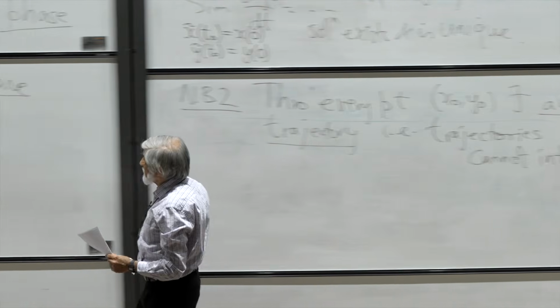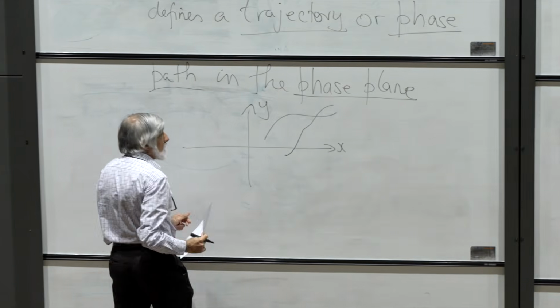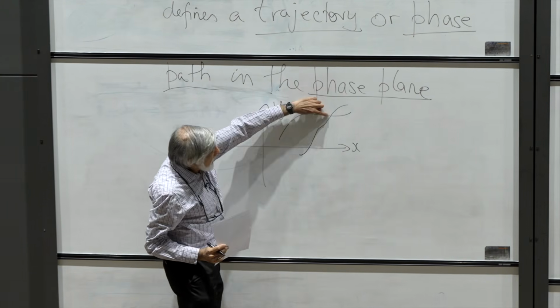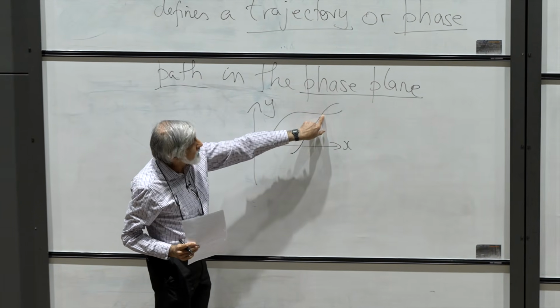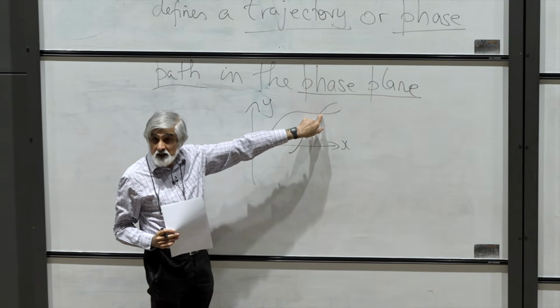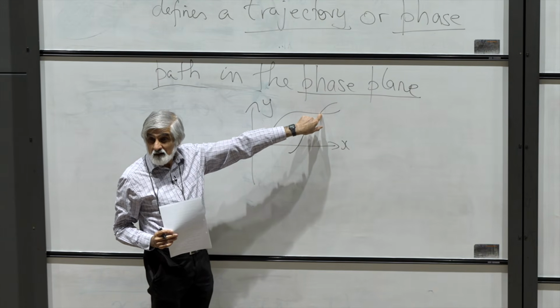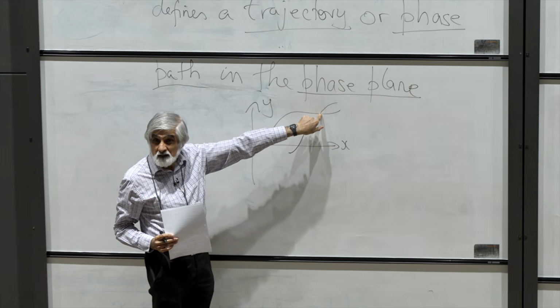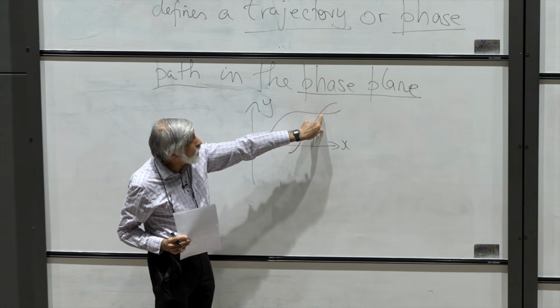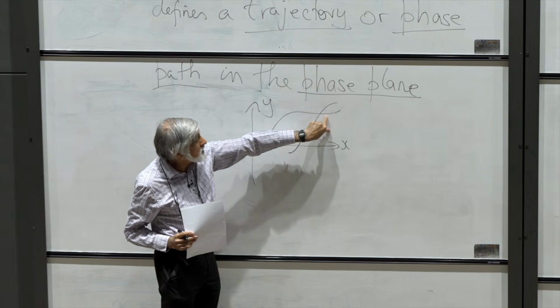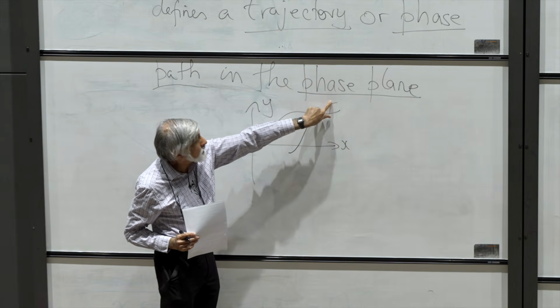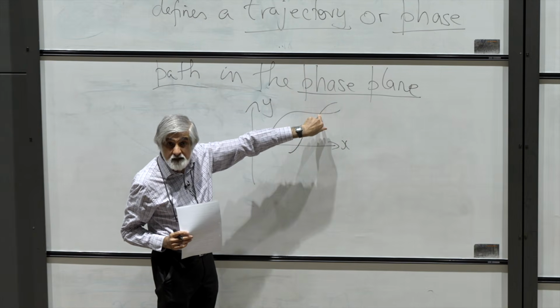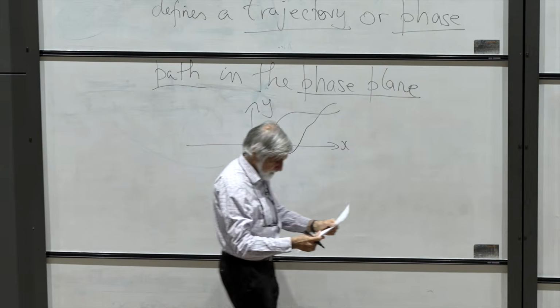And why is that then? Well, if I started off here with this, now let's make this my initial condition. Then Picard says there's a unique solution. So there can only be one trajectory coming out from here, not two. So they can't meet. Okay?